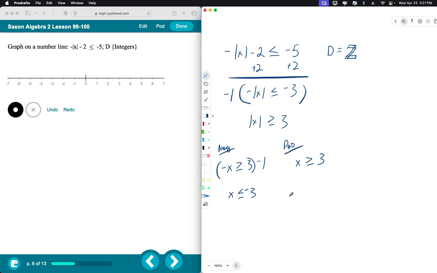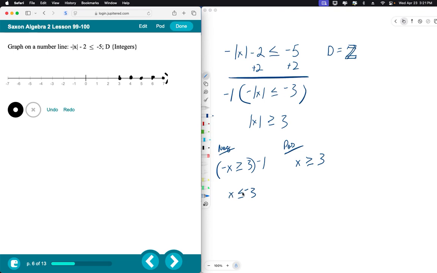All right, so these are opposites, but they are a disjunction because the greater side is not less than. So we have a disjunction. So x is greater than or equal to 3, and that's integers. So it's equal to 3, so we can include that. So it's going to go like this. You're going to graph all of that, right?